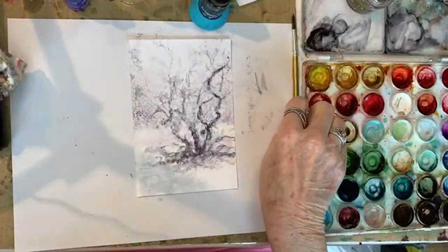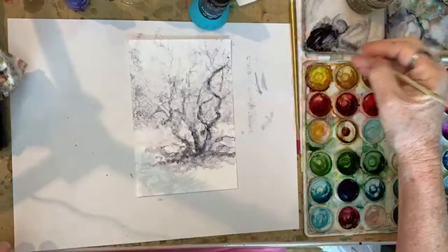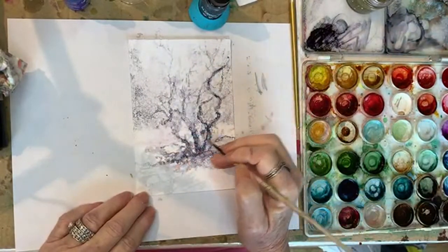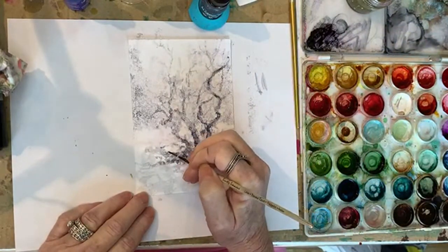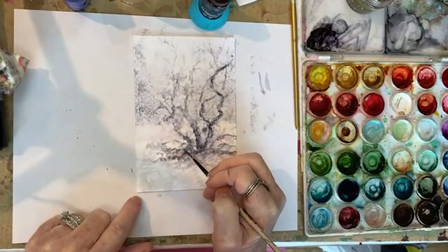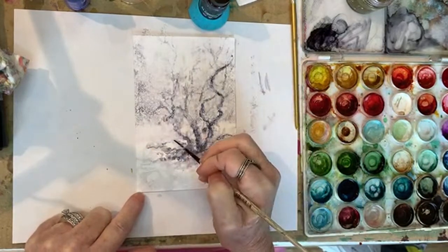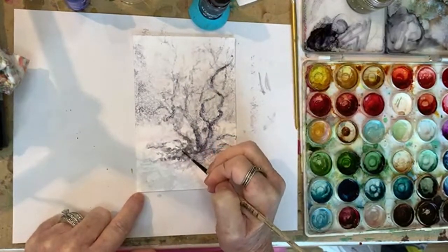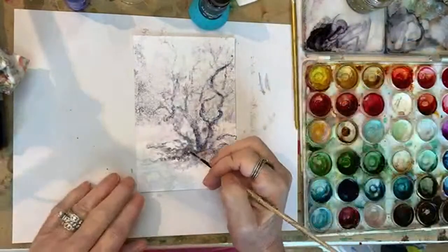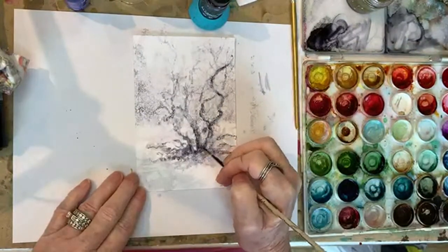So now what I want to do is put in a few more branches just to show you how I get this one thing going. So I get these little bushes coming off the side. I look for the little lines in this. See how this line comes out like that? I follow whatever the universe gives me. It's almost like painting with the universe, everybody. I'm not kidding. If you follow what the world gives you, Mother Nature and all that, you get a lot better result.